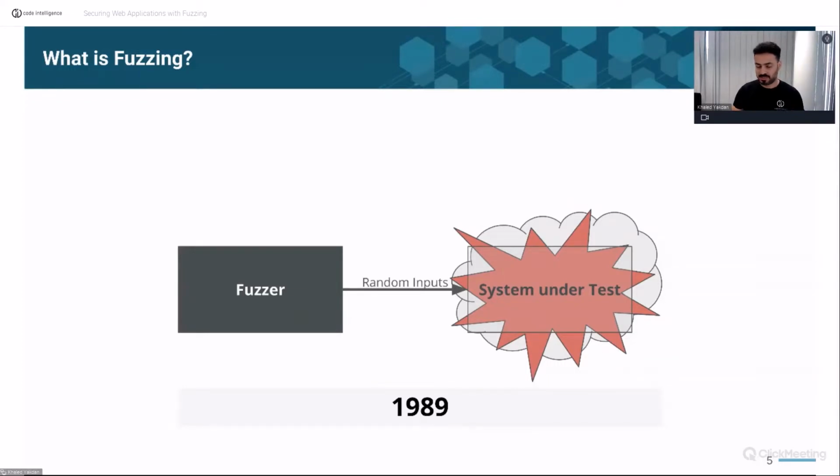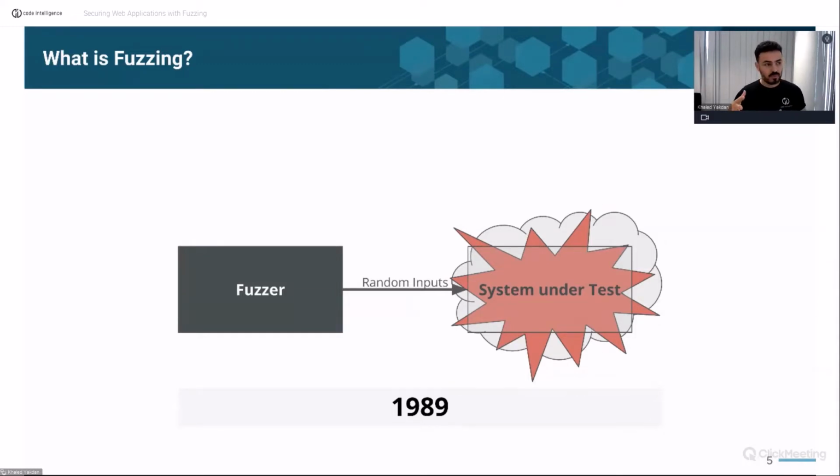But you can quickly see that this approach has two main drawbacks. First, not all bugs necessarily lead to crashing the system. If we think about SQL injections or remote code execution, they don't crash the system, but these are the nasty, critical bugs that you would like to find. And the second problem is that this process is completely black box: the fuzzer does not have any information about what's happening inside the application. Especially if the application expects some sort of structured inputs, then the fuzzer, being completely black box, would not be able to provide this.